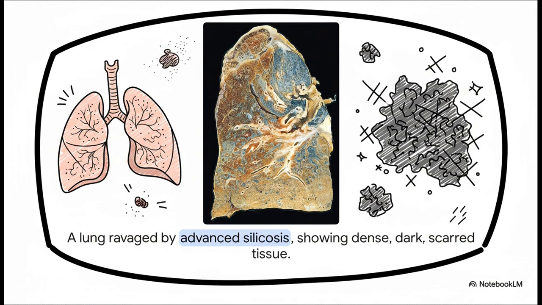First things first, just take a good look at this specimen. Can you imagine this was once a soft, pink, spongy lung full of air? But look at it now. It's become so hard, so dark, completely filled with this dense scar tissue. The whole normal architecture is just gone.